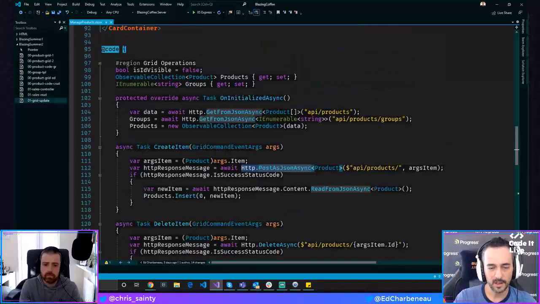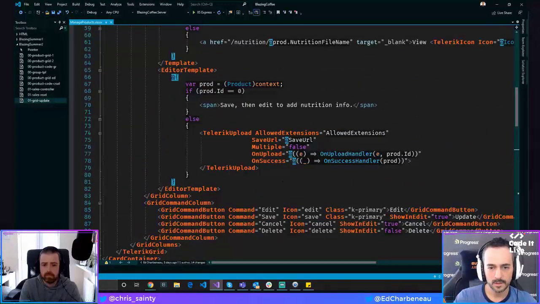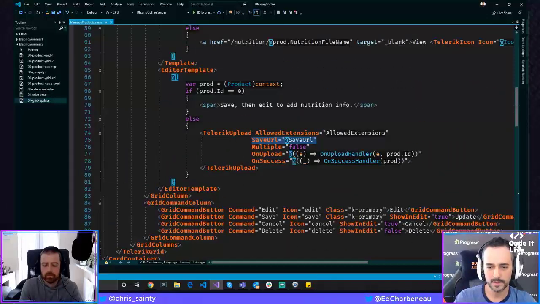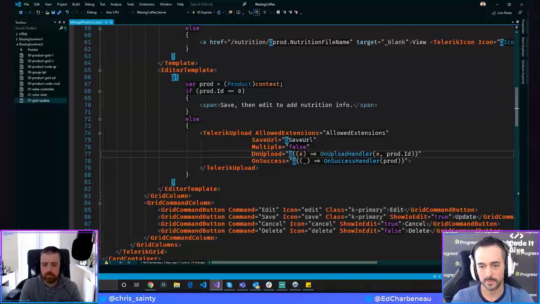But on the file upload component, the file upload is handling a request internally, and I am giving a save URL, which is on that same authorized endpoint, and I have the ability to go in and modify the request before it goes off to the server.